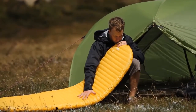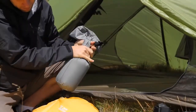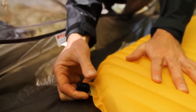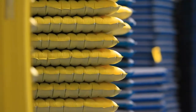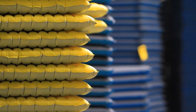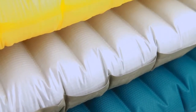Your NeoAir mattress can be inflated by blowing directly into the valve or by using a Therm-a-Rest pump sack designed to help with inflation. Once inflated, you can easily adjust the firmness of your mattress using the valve. Building on the success of the original, award-winning NeoAir mattress, we developed a complete line of mattresses using NeoAir technology. Every model is lightweight, comfortable, and very compact.